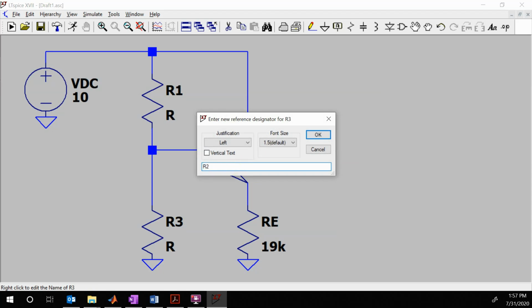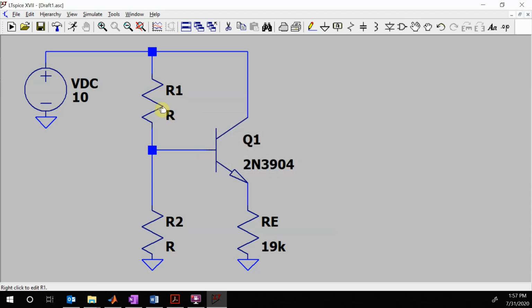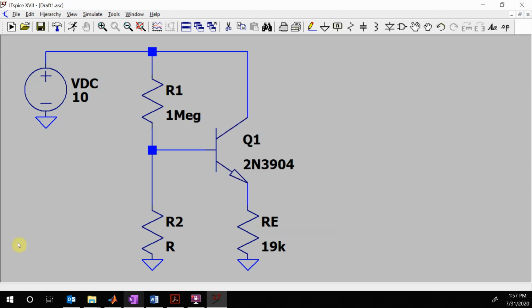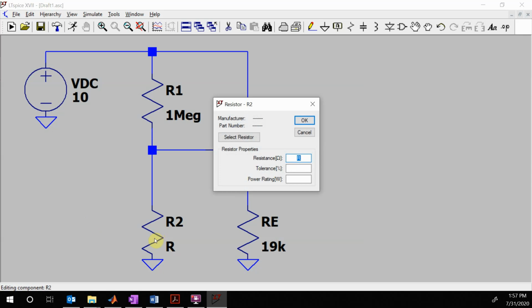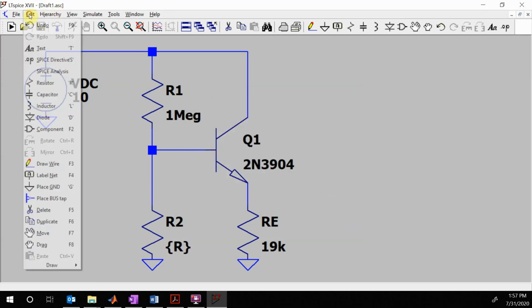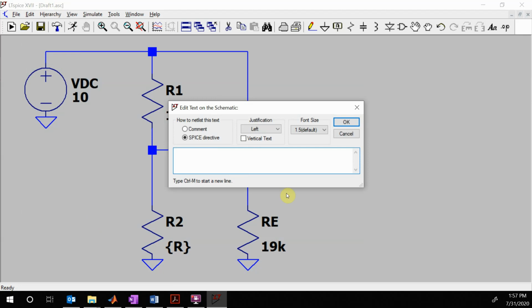Now we want these to be large, so let's just pick one. We want to make sure that everything is smaller than a mega ohm, but you might as well have it as big as possible. So we're going to put in 1 meg, and we are going to sweep this one. Okay, so then we type edit spice directive, and then we're going to go dot step param. So we're going to step a parameter.